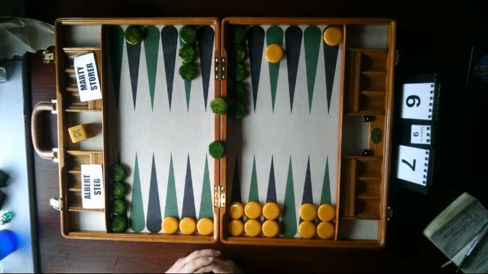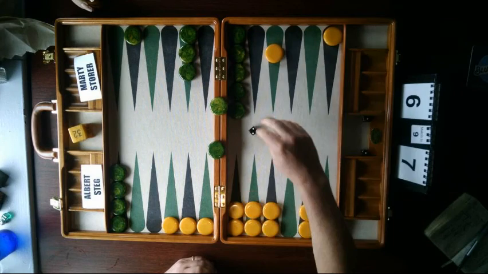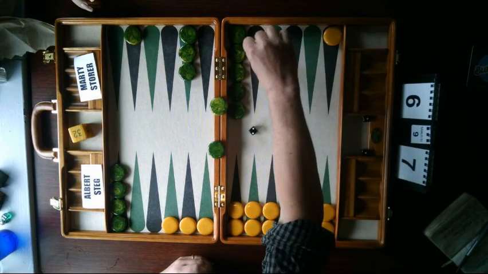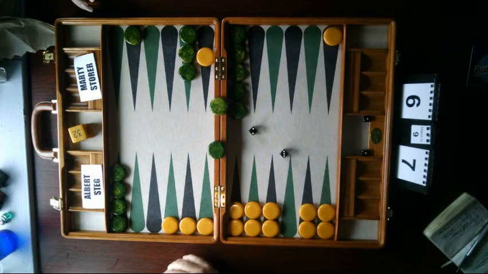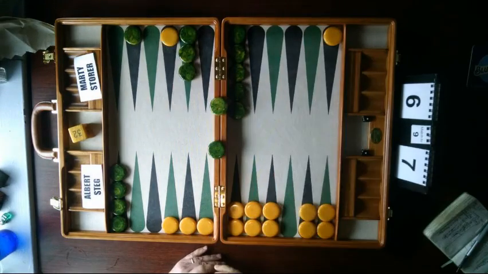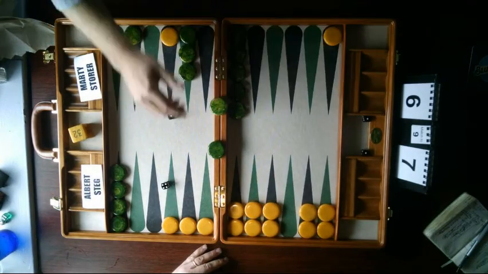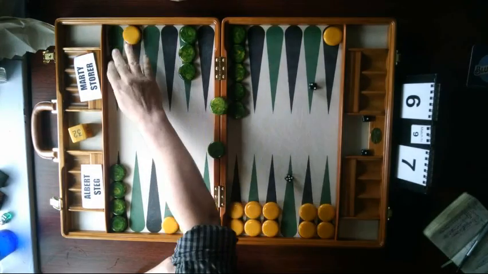He's now made a 5 point board. Marty's on the ropes. He really needs to get off the bar and make an anchor before Albert closes him out. Otherwise, Albert's going to just cruise home to an easy gammon. 3-2. So Albert runs a checker into the outfield, and 5-2. This hits. Okay.